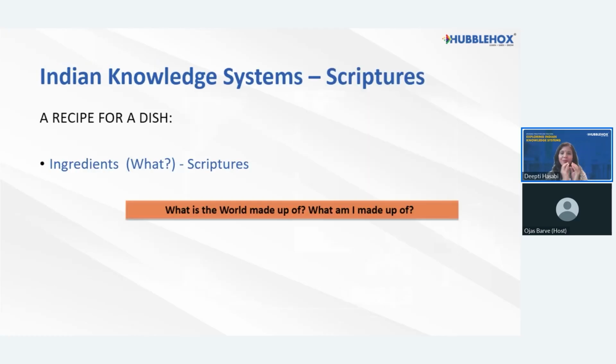So to summarize the first part, the scriptures are the basic components. They talk about what the world around me is made up of, what I am made up of. The first part of our presentation today: what are the scriptures? They are the building blocks of our Indian knowledge systems. In a human being's life, they help me understand what I am made up of.